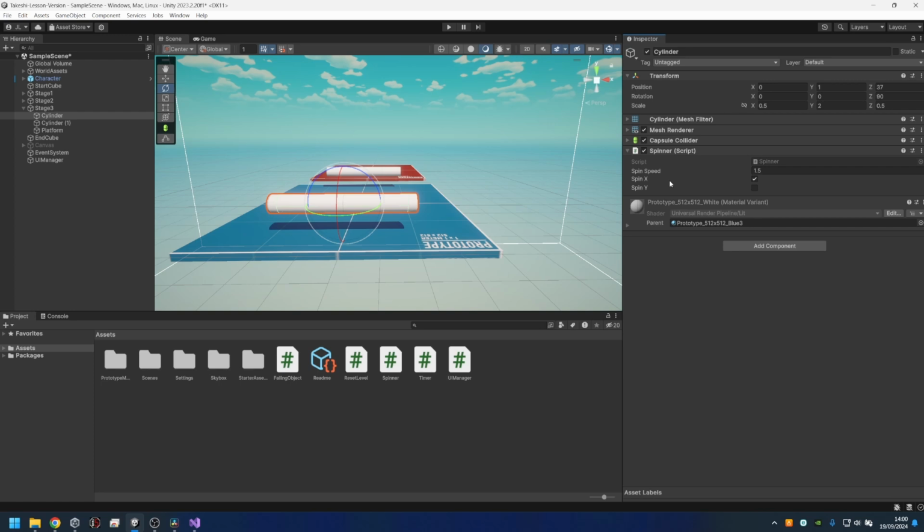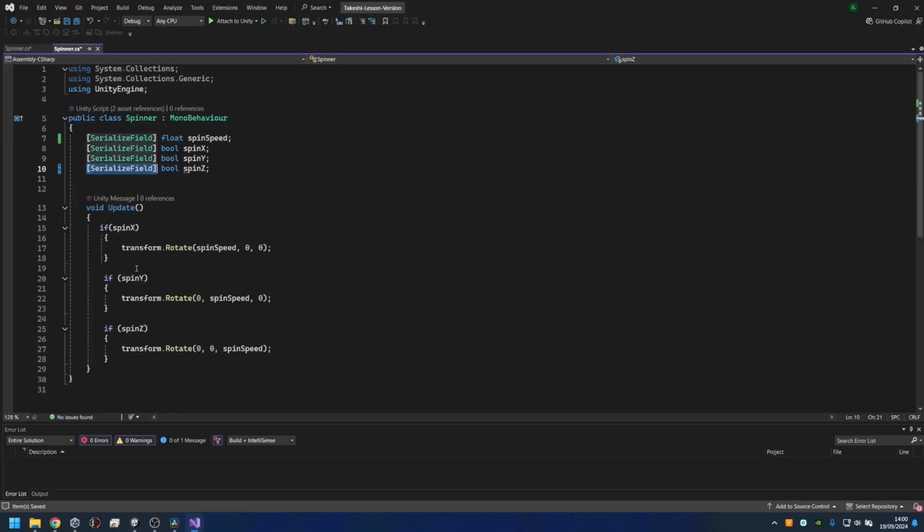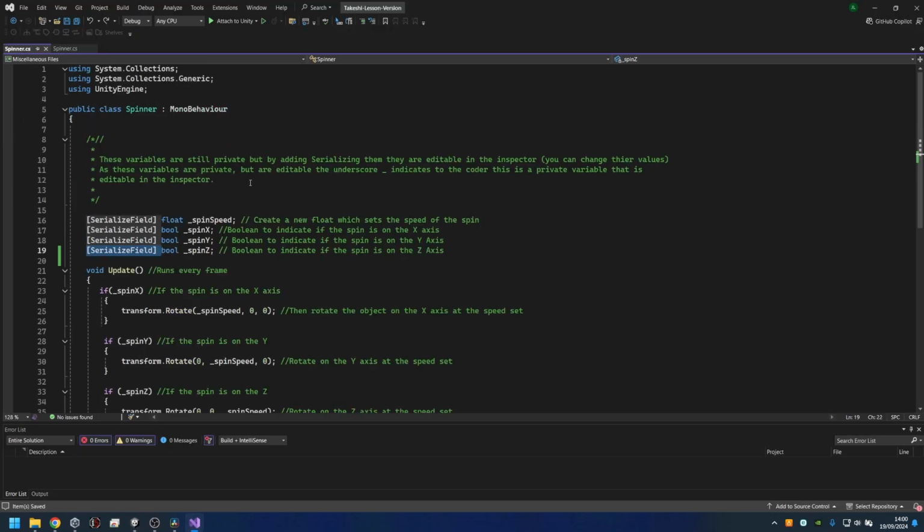So we can't tell specifically in the inspector that this needs to rotate on its x-axis or its y or its z, because it's no longer accessible. Obviously in this case it's going to be the z-axis. What we're defining in the spin speed is how fast we want it to spin. Okay, so let's come back in here and do what we just did and come back to the example script.